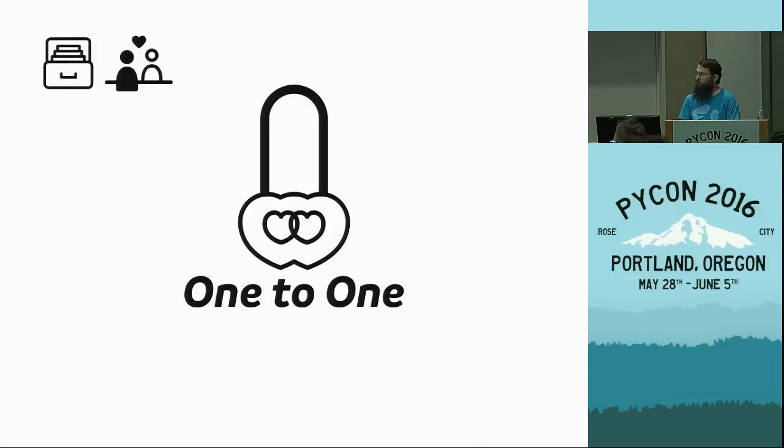Okay, so one-to-ones are foreign keys that are unique. So if one thing can only ever belong to one other thing, they have to belong to each other, those are one-to-ones. So for example, if you have a user, and a user has a profile because you want some extra fields for that user, that one user is ever going to have one profile, and that one profile is only ever going to have one user. So this is known as a one-to-one relationship.